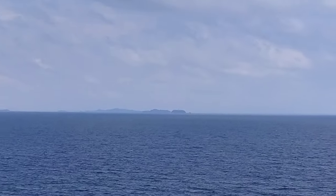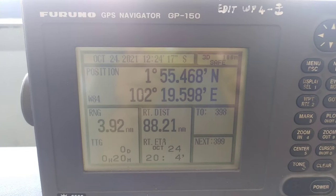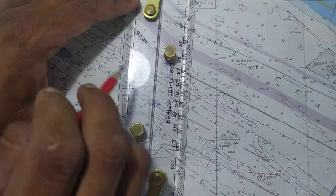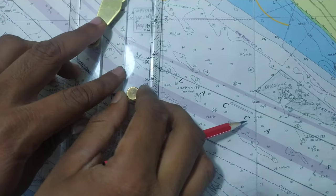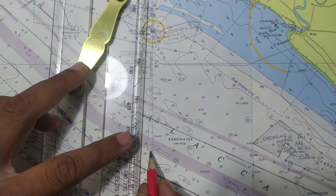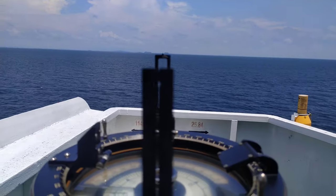The current situation: this is the ship's log showing speed and distance, and this is the GPS position and time. Now let us take a bearing. The bearing for Pulau Undan at present is 003°. Once I get this bearing, I'll take 003° on the compass rose and transfer that line onto Pulau Undan. Since Pulau Undan is a fixed position, I'll get a point there and draw my line from it. The time is 1224 and my ship is somewhere along this line.